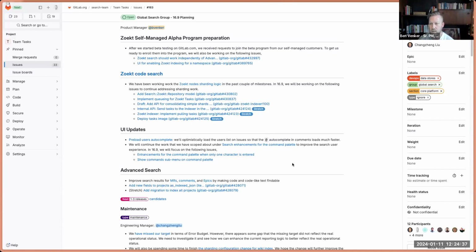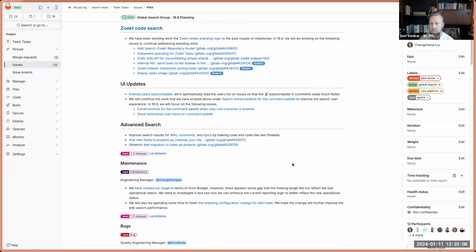Next, we'll continue working on the command palette enhancements we've been making to improve the initial search experience. The first changes are making it so that search results come back when you're typing even just 1 to 3 characters. Right now, it's only 3 before you start seeing results, so we'll improve that a little bit. And then showing a submenu in the footer of the command palette that identifies how you can use the different prefix commands that exist. So you can use a greater than symbol to search for commands to create a new issue, things like that.